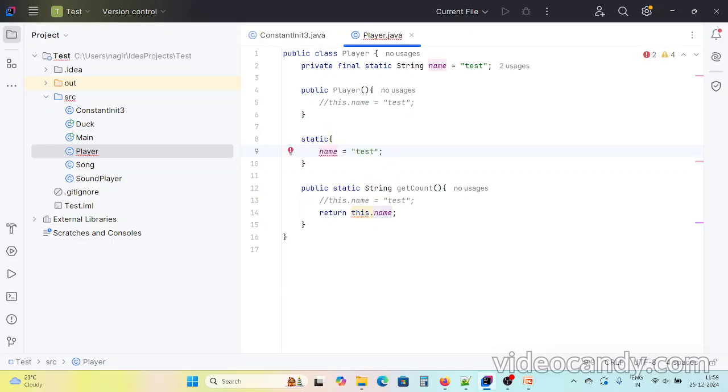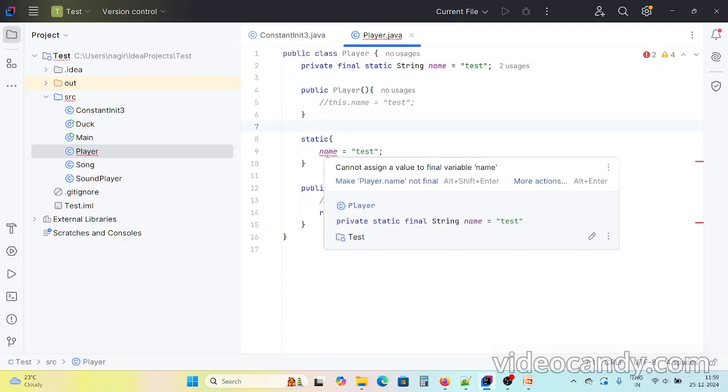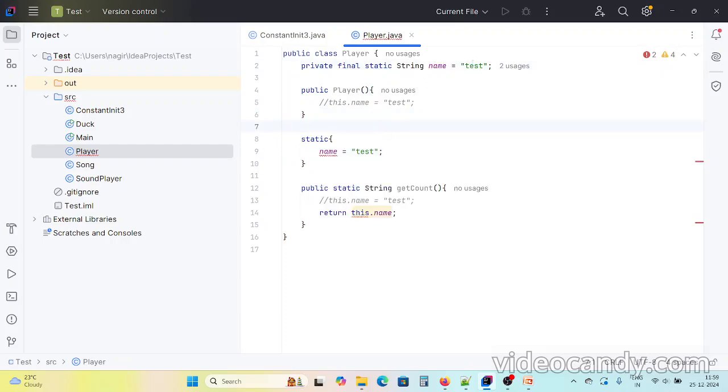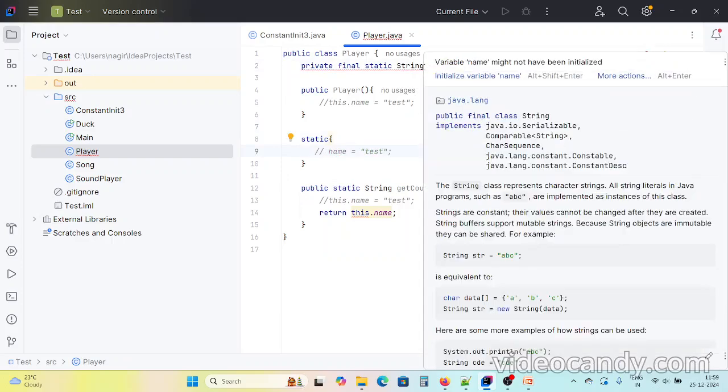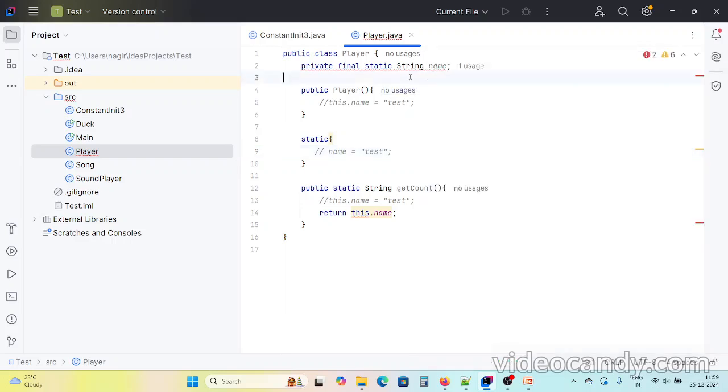Now here you can't do it at both places. If you declared and initialized it, and then you are doing it in the static block, it will throw an error: cannot assign a value to a final variable. And let's say you don't do it at either place, then also it will throw an error that the final variable might not have been initialized.